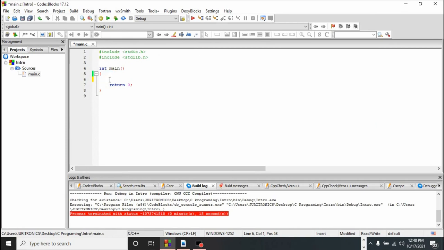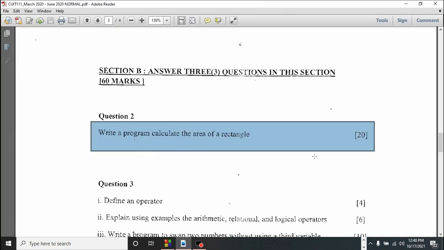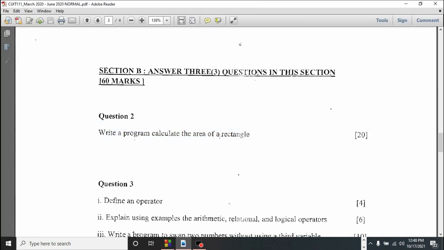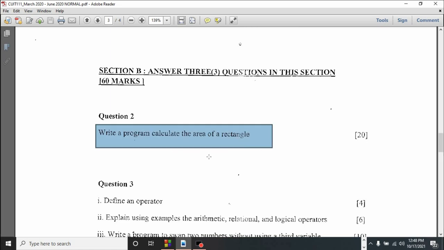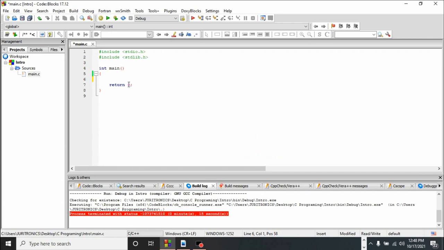The first thing that you need, and we haven't been told whether the values for the length and the width are going to come from the user or we are just using initial values. Anyways, we'll just do both so that you get the concept. So let's start with creating a variable that is gonna hold the length.